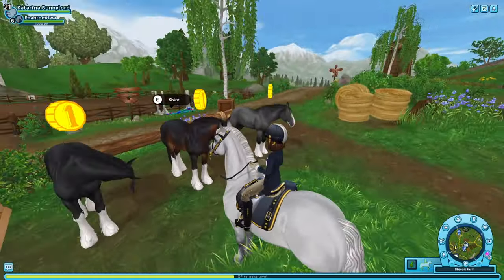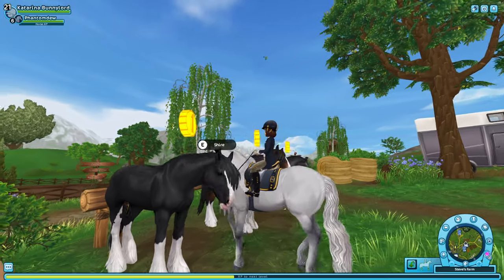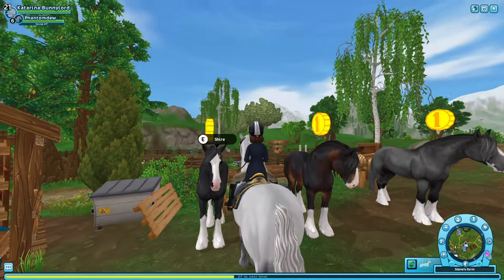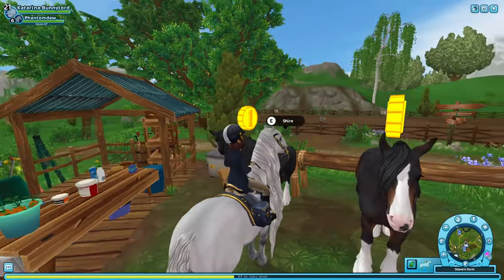I really like these ones over here too, what I'm seeing already. The black horses, I'm not a big fan of black horses. I know it's got lots of white on it. It's got that cute little pink nose, but I'm just not a big fan of black coats. It's the same with that light brown that we just looked at over there. They just don't call my name, you know?